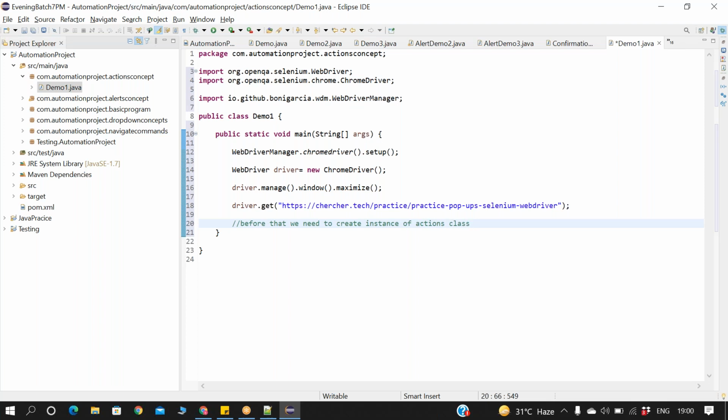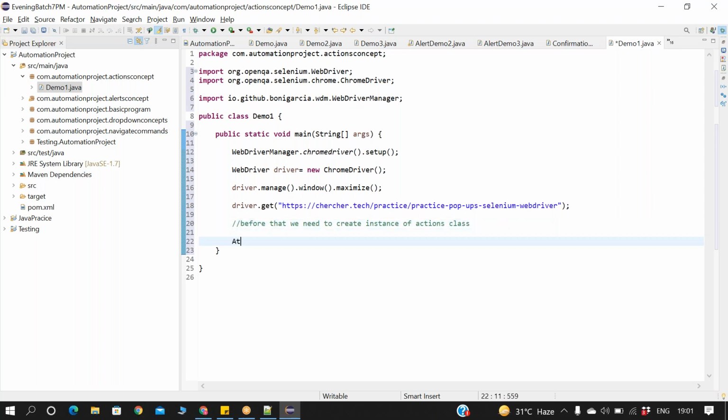The Select class is for drop-downs. The Alert class is for handling alerts. You need to know the name of each particular class. For Actions, we use it for keyboard and mouse actions. For the Select class, we use it for drop-downs. For Alert, we use it for handling the alert.